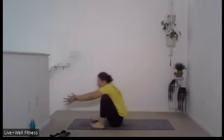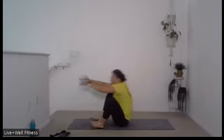Belly tight. 9, 8. If it's not perfect, it doesn't matter. Trust yourself that you can roll forward. And if you feel like you're falling forward, guys, you have hands. Put your hands on the ground. You got it.